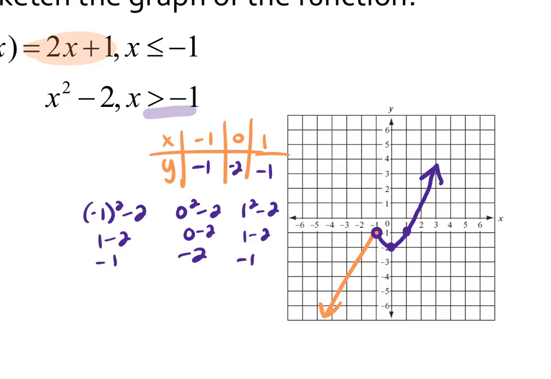And the orange solid dot overtakes this open dot, so technically that's still a solid dot. So if you saw a graph and it was a multiple choice and one had an open dot there and one had a solid dot there, the solid dot's what you're looking for. Questions? Still good?